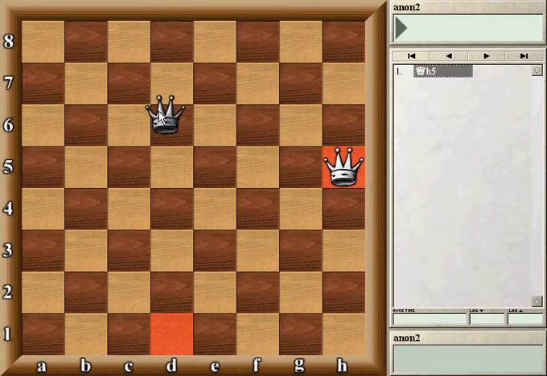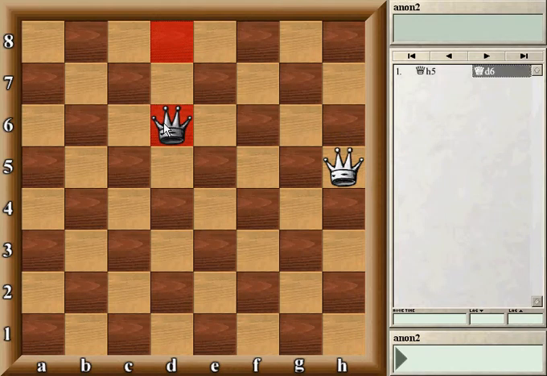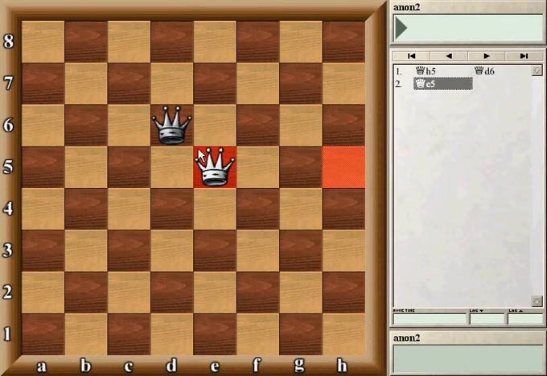Let's assume we go to D6. So it's white's turn again, and there are a lot of options now on the diagonals again, on the files and on the rank. And let's assume we just go to E5. So you can see it's not a problem if a queen comes close to the other queen.